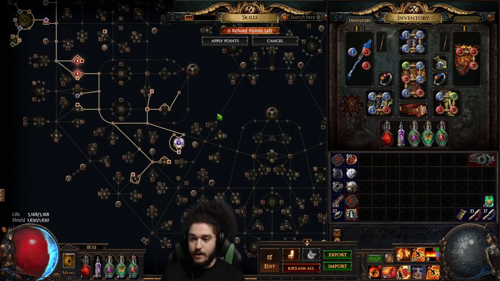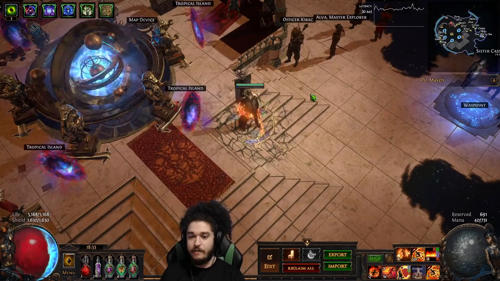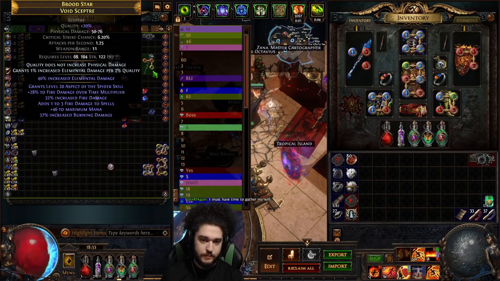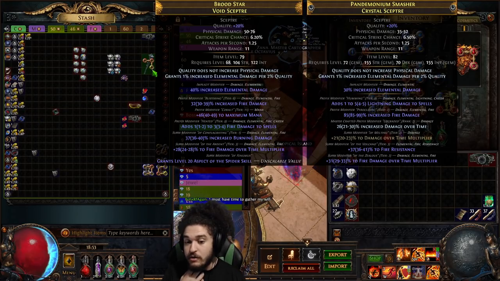Also, I can run Aspect of the Spider because of my Malevolence Reservation. So I have an old weapon that is over here. Let's see, where did I put it? This was my older weapon that I benchcrafted Aspect of Spider on.